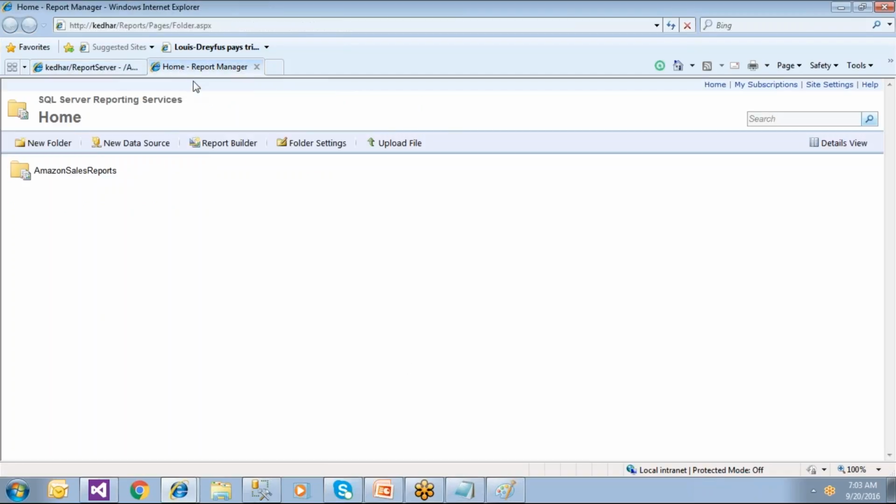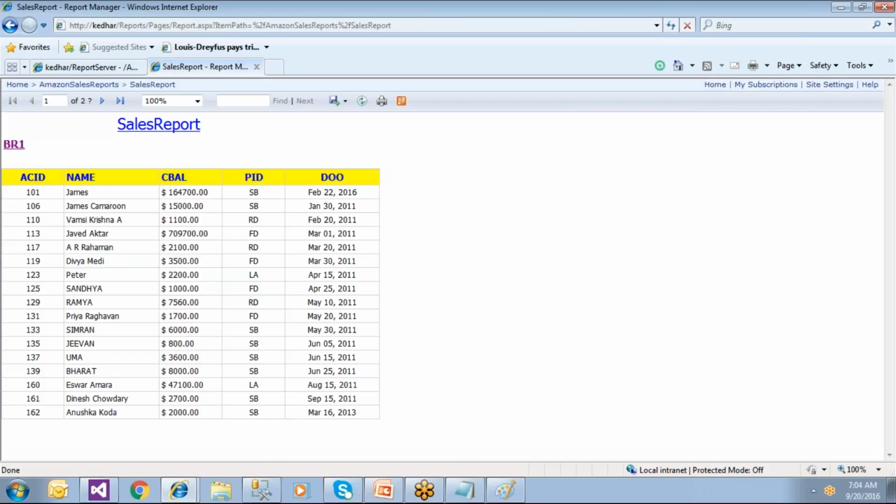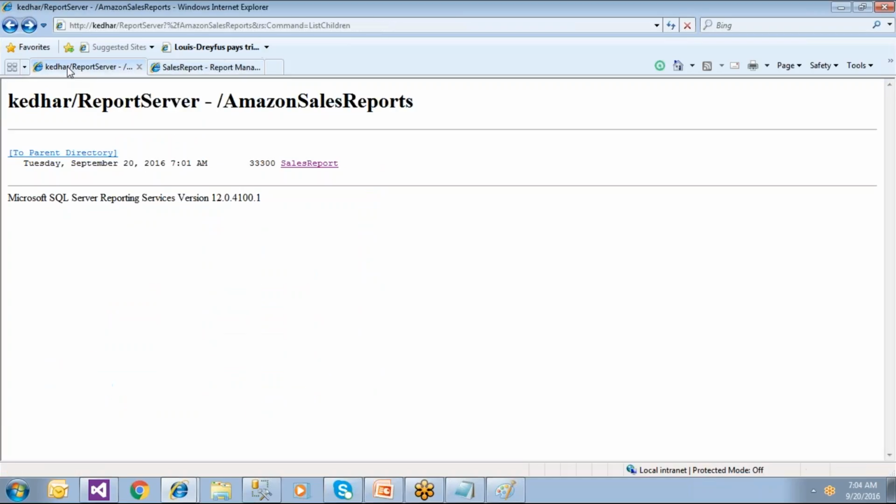This is the DBA URL. So if the DBA wanted to delete something, he should be able to delete. This is the folder name we had created, and inside this is the report you have deployed. As a developer, you should be able to deploy the report. But if you wanted to delete the report, you will not be able to, because you will not have permissions to come to this. So only the end user can see.